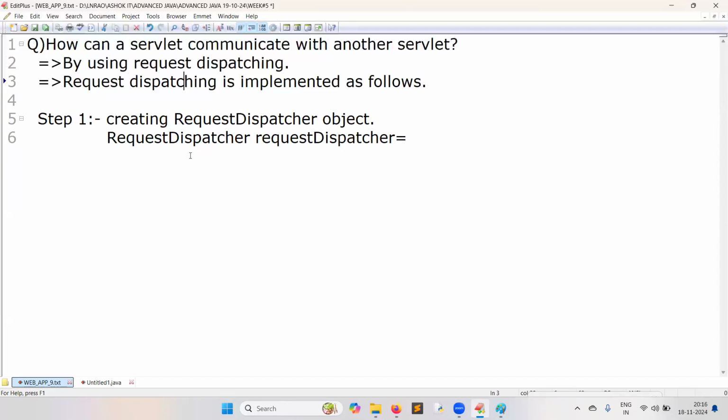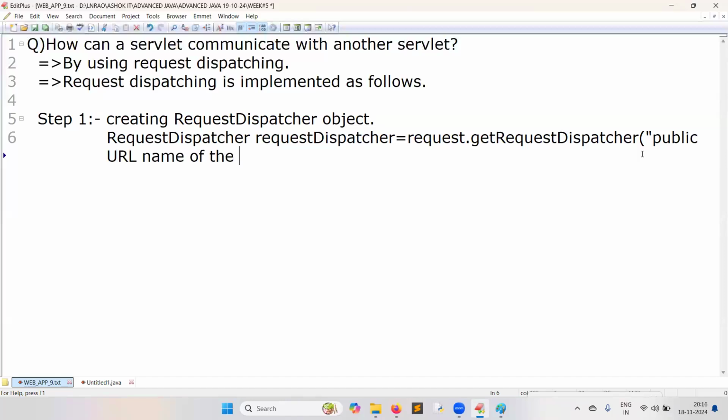Step 1, create the request dispatcher object: RequestDispatcher is equal to request dot getRequestDispatcher, with the public URL name of the other servlet.